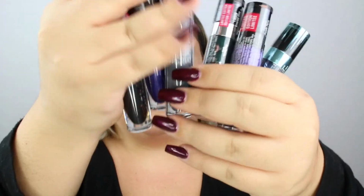But yesterday I just wanted to drive by just to see. I feel like maybe they're saying no on purpose. I don't know, just kidding. And I saw a bunch of liquid lipsticks from Wet n Wild, but they're all dark shades. They're more colorful and editorial, I feel like, in my opinion. And I got six of them.